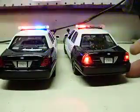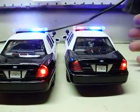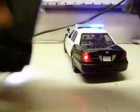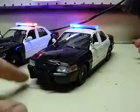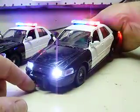Again, flashing headlights on both. Flashing taillights on both. And, of course, as I said, red and blue strobe light bar. Again, one of these has a siren on it. Which one is it? This one here, maybe. I'm just going to flip it over. Power switch, normal, like so. There's the siren button. Hit the siren on it. Each press after that will give you another tone.